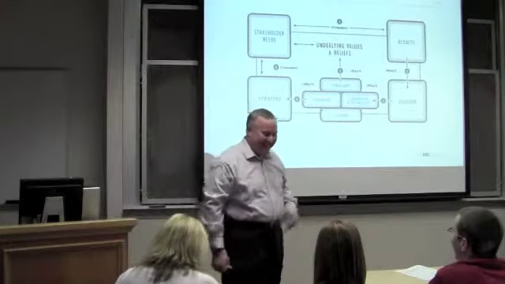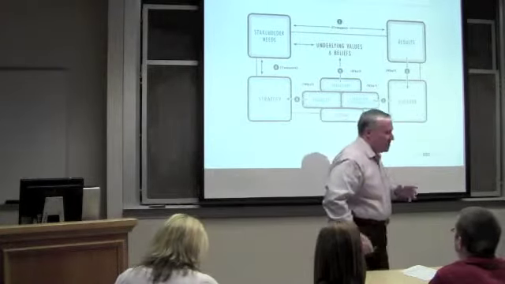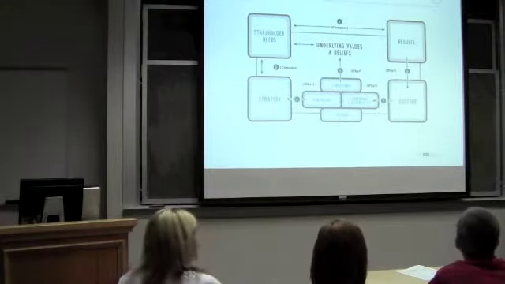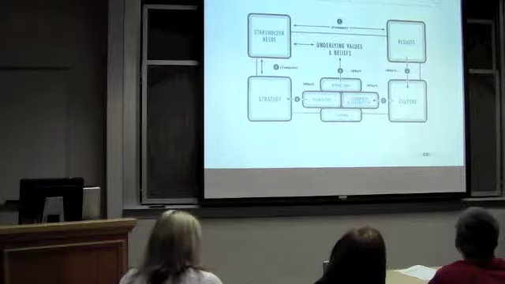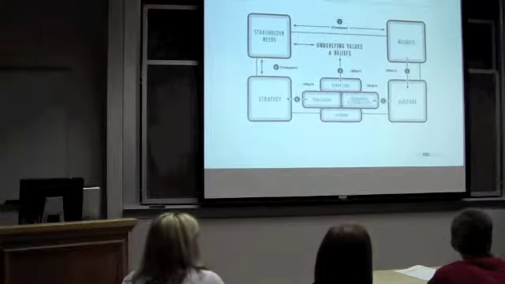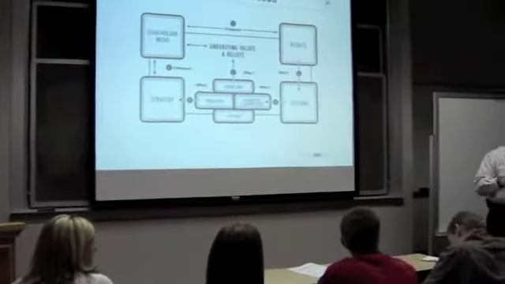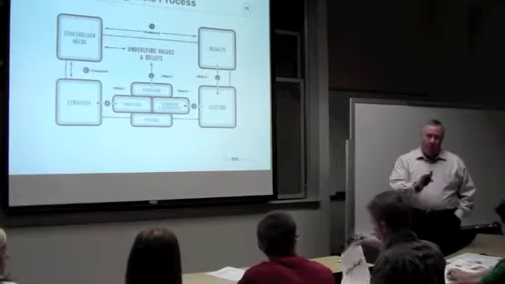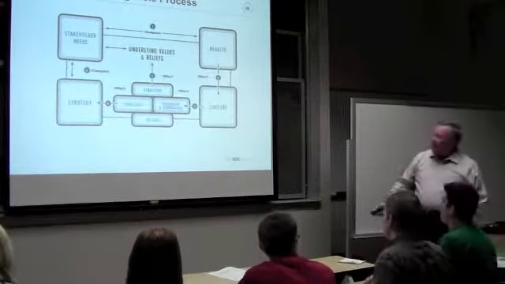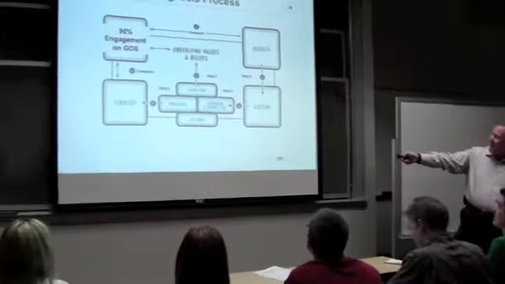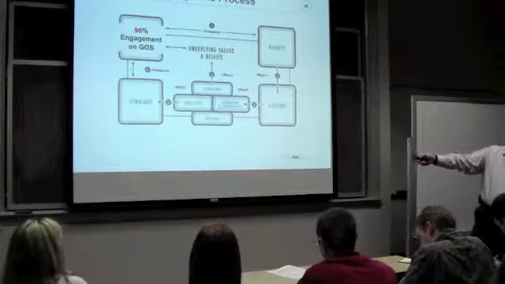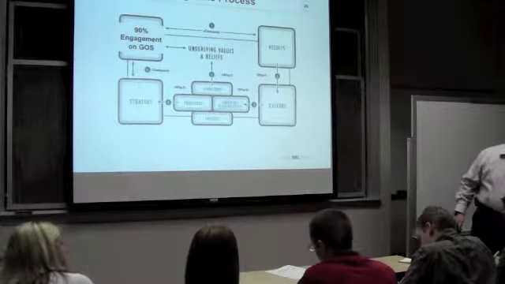One of the things that we do as pre-work before you get the group together is you fill in the top two boxes. For this case, we have limited time, so we're only going to work on one issue. There are a lot in the case that you read. We're only going to look at one issue, and that issue is the engagement score of the Global Opinion Survey; they were aiming at this plant for a 90% score.